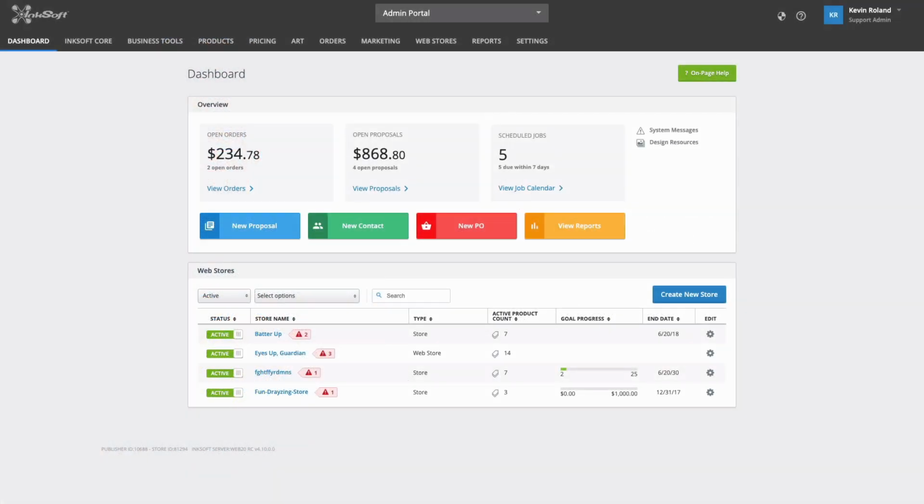To start us off, we went ahead and updated the dashboard for core users. You're going to notice that a lot of this has been simplified. We're now showing information on your open orders, proposals, the open and scheduled jobs that you have, and there are links that will take you to those corresponding sections. These colorful buttons down below actually will take you to certain actions in the platform so you can start getting things going a little bit quicker.